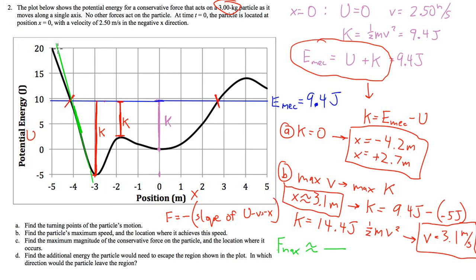So I'm going to do F max is approximately equal to, so the run I'm saying is, no, it's not 1.8 meters. It's like 1 point. This is like a little bit in, right? So it's like, ah, 1.5 meters. And the rise is negative 25 joules. So negative 25 joules divided by 1.5 meters is going to be about, I don't know, negative 16 or negative 17, negative 17. And the units, of course, would be joules per meter, or, although actually the maximum force is going to be the negative of this slope, right? Because it's the negative slope. It doesn't matter because I was trying to find the maximum magnitude. So about the maximum force is measured in joules per meter, which is newtons.